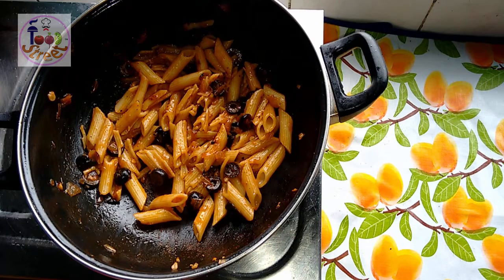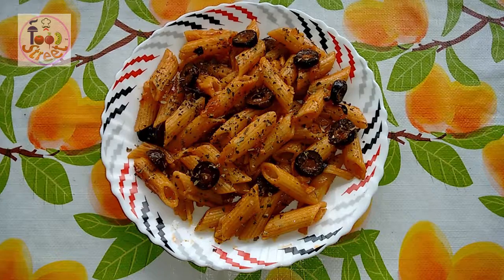Now I'll serve. Here is our tomato pasta with black olive is ready and served. I have sprinkled some dried basil on the top. This is optional. You can sprinkle Italian herb as well.